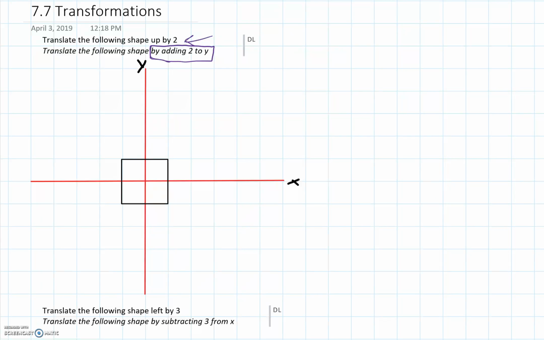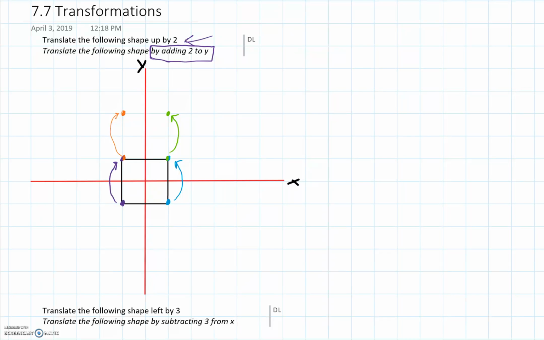So take every point on your image. So I've got a point here, and I want to move it up by 2. So I'm going to move this one up to here. Okay, and this point here, up by 2 to here. And this point here, up by 2. And this point here, up by 2.